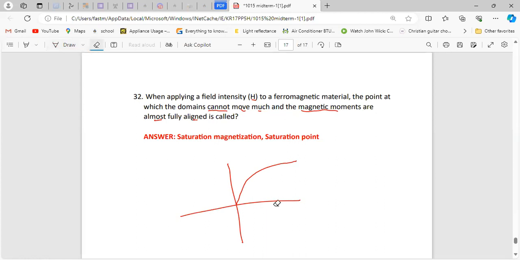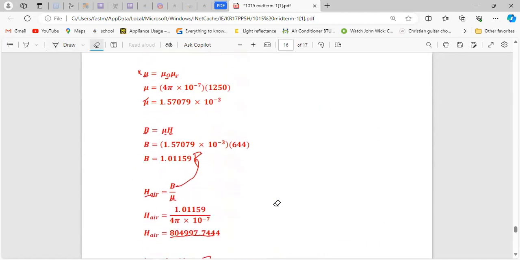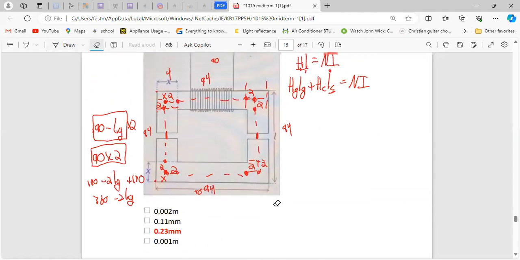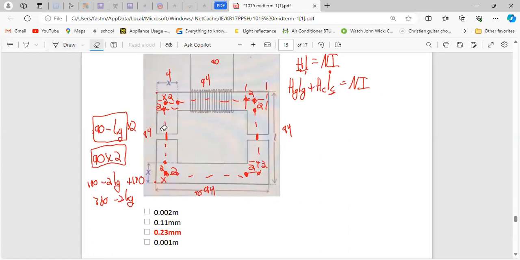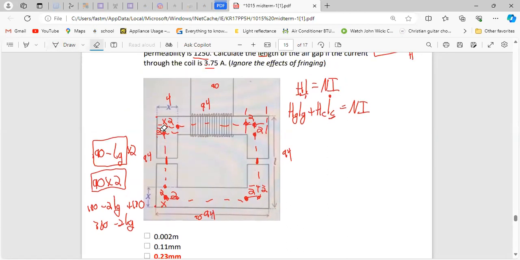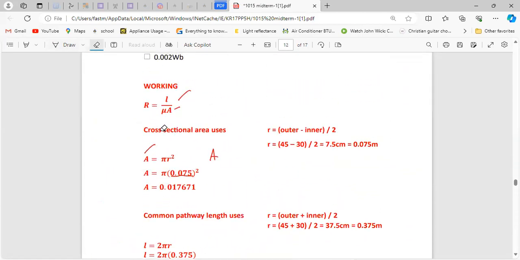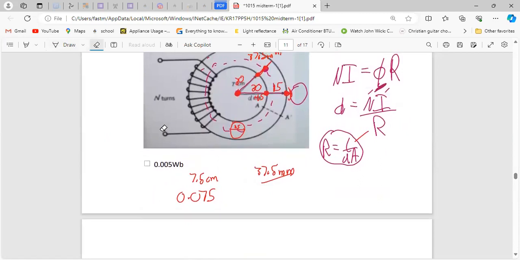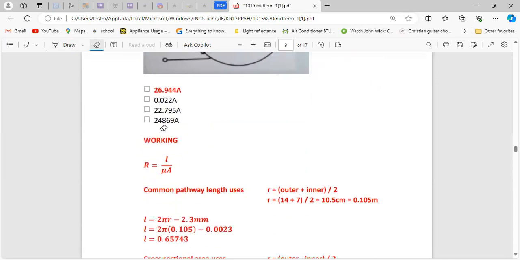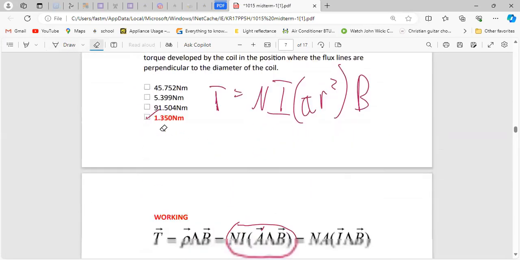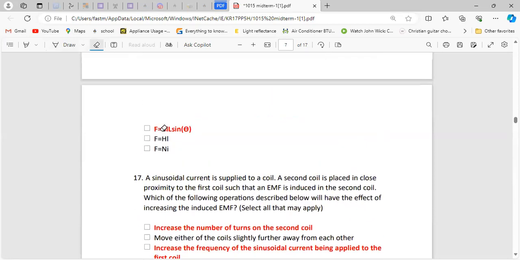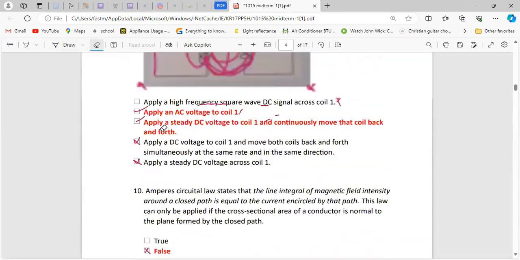Right? With that said, that is the end of the midterm. I advise you all to try this question because it is a nice question to do to make sure you master the skills, especially calculating the lengths. Try the question, breaking it down with the air gaps, the B, and the things I'm telling you to keep in mind, and you should be able to do well. Once you understand the BH curve, the hysteresis loop, eddy currents, skin effect, I showed you fringing, I showed you the coils, I showed you all the questions, which should be redundant by now. I showed you the bulging, I showed you all that, so you all should be good.